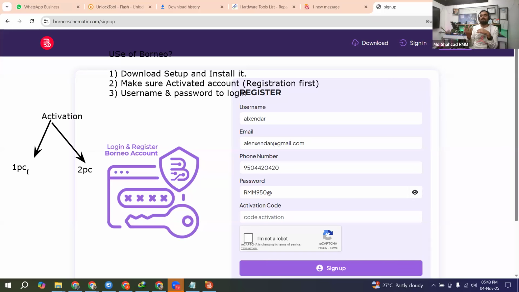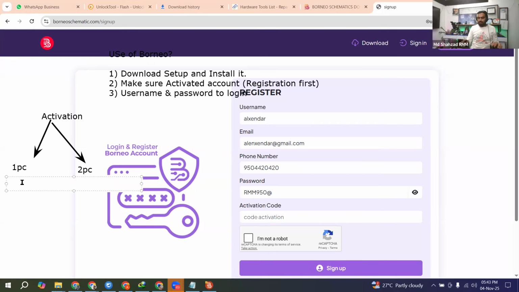If you want to log in on another PC, you wait for 1 month, because you can reset your hardware ID once in 1 month. But with two PC, you can use the same ID, username and password on two different desktops. But the price may be higher.